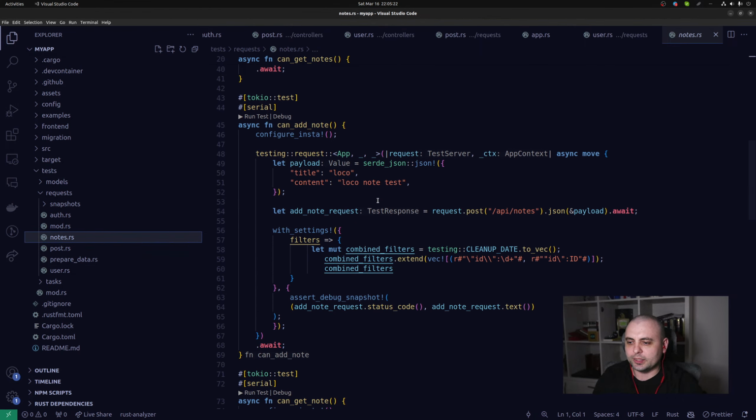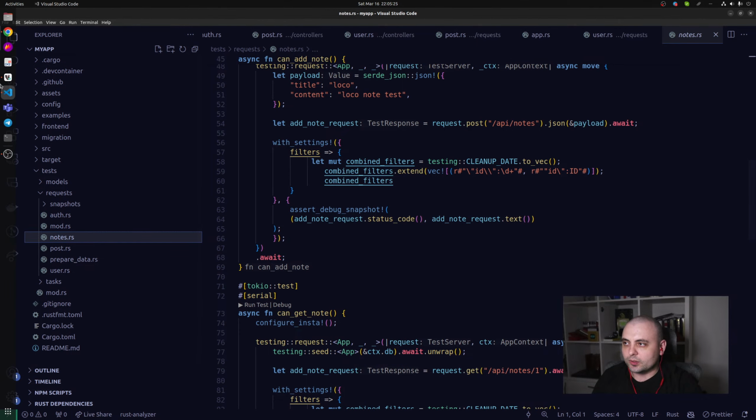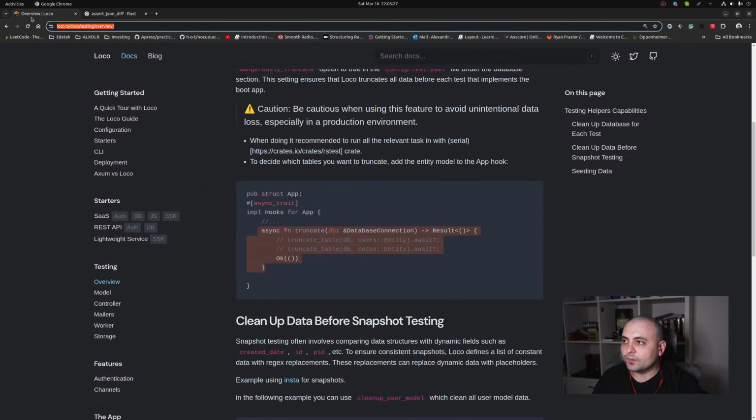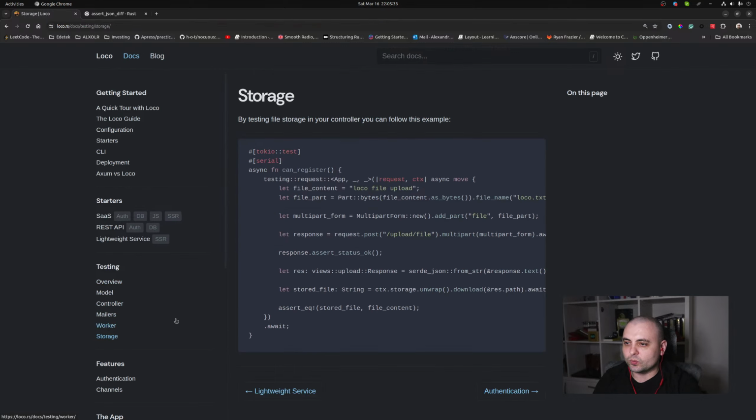Definitely I'll need to read more about it. Try to understand what the other things are, like the workers, the storages, how we create services.